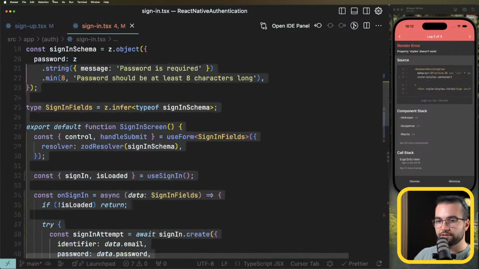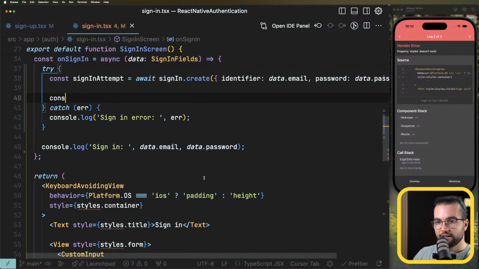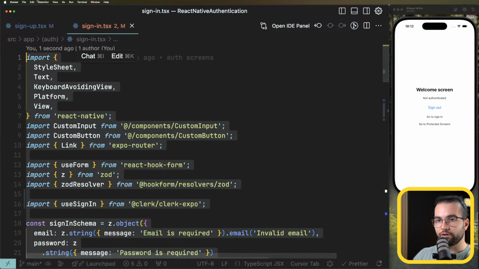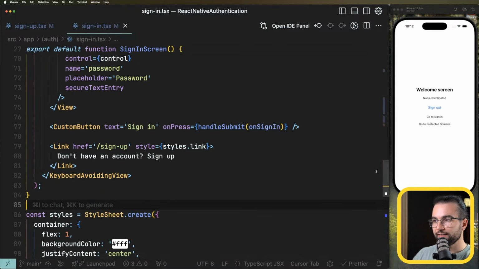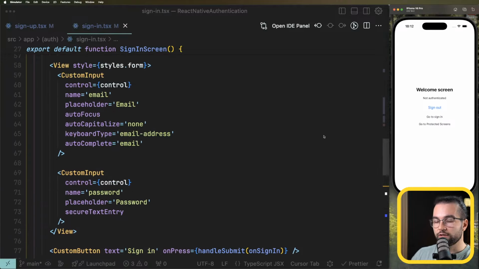This usually happens. I'm going to copy everything and do Ctrl-Z a lot of times until my styles are back, and then paste everything back. Now if I go to sign in and try to log in with the same account as I already have, as you can see, I cannot go there as I'm already logged in.